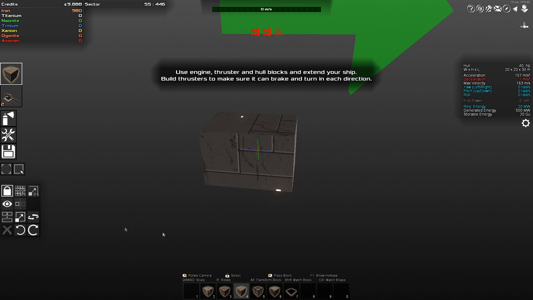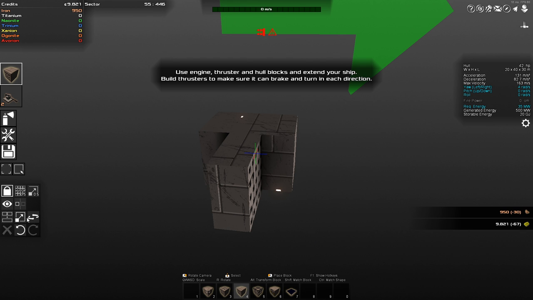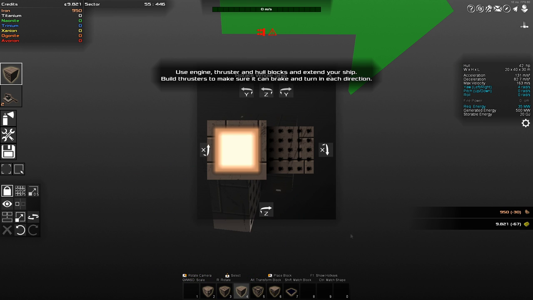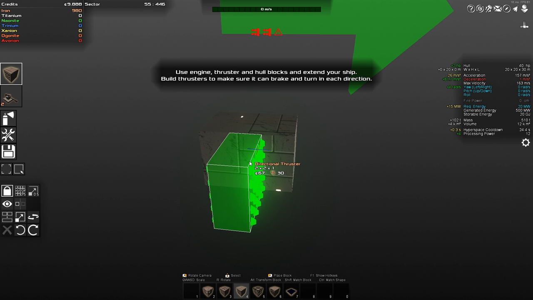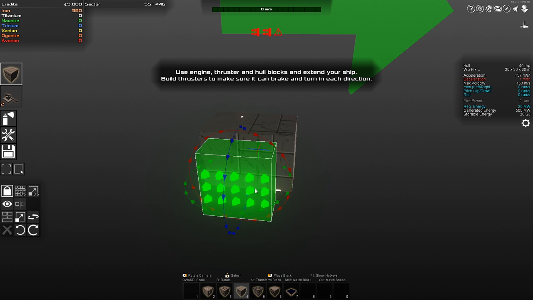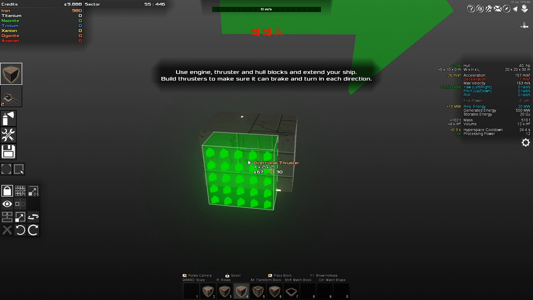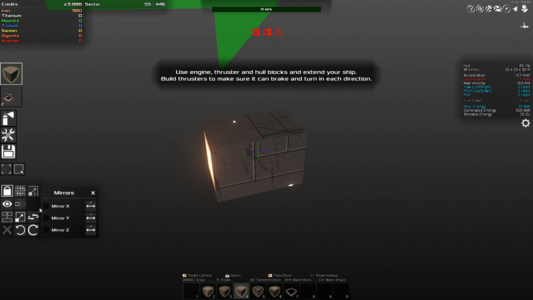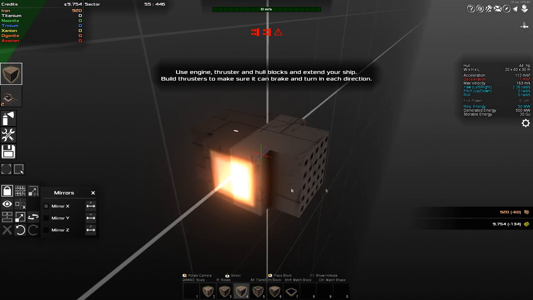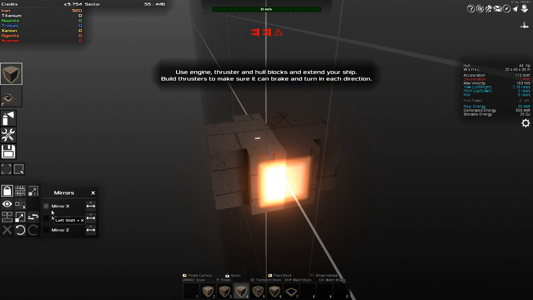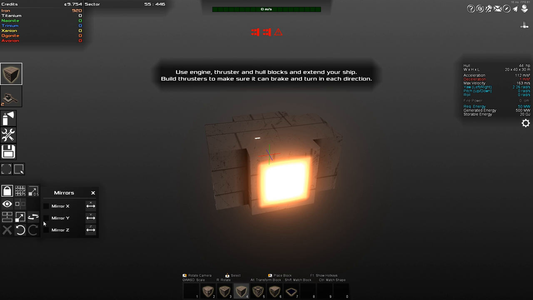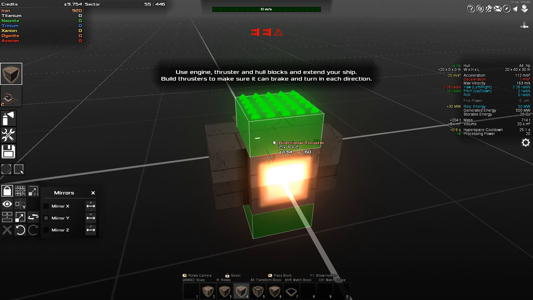Let's see, and I wanted to rotate. No, that's the whole ship. If I just wanted to, okay, undo that. If I just want to rotate this, I press R, and then I rotate it like that. So, okay. And then I want to mirror. Red is X. Yeah. So then we have the side-to-side thrusters, and then if we press R again, we can roll it this way. And this time we've got a mirror Y. And we can have the top and bottom thrusters.